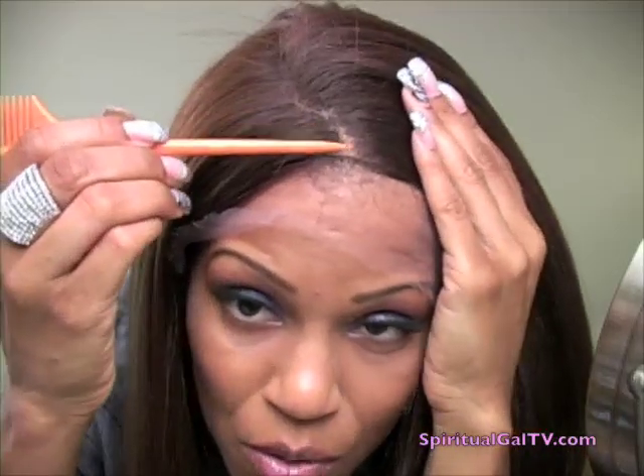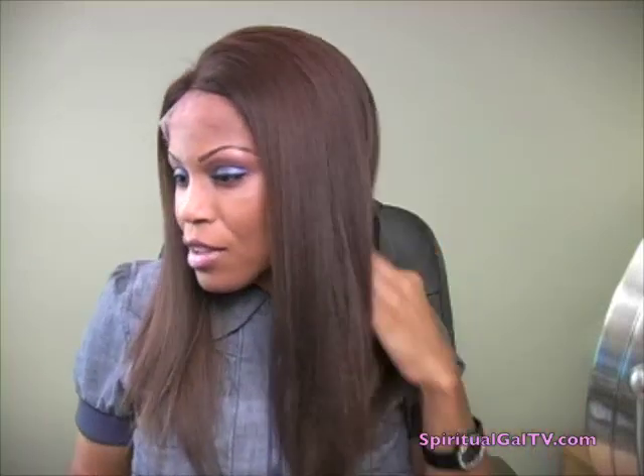Also, what I like about RPG Show is the knots are pretty small — you can see these knots are really small. I am really loving this color, everybody. Oh my God, this color is really pretty. The color looks like it could be a custom color, but it's not — it's just a number 3. I'm going to flat iron her off camera. I find that I really enjoy placing the wig on my mannequin head and flat ironing that way, because I can see all the way in the back. When I return, I'll show you what she looks like flat ironed out.